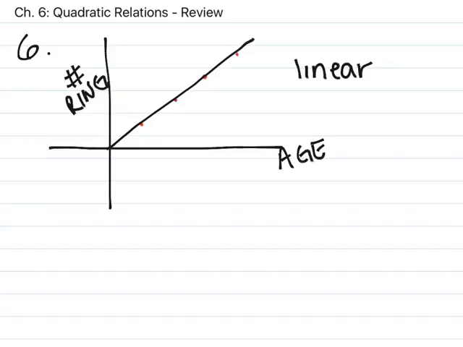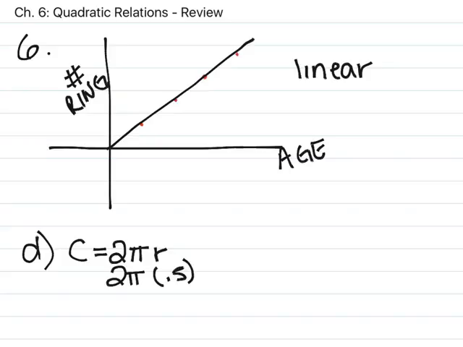So for D, if the radius increased by half a centimeter each year, by how much did the circumference increase each year? So D, so circumference is equal to 2 pi r. So 2 pi times half, which when you plug it into your calculator gives 3.14. So it would increase by pi essentially each year.